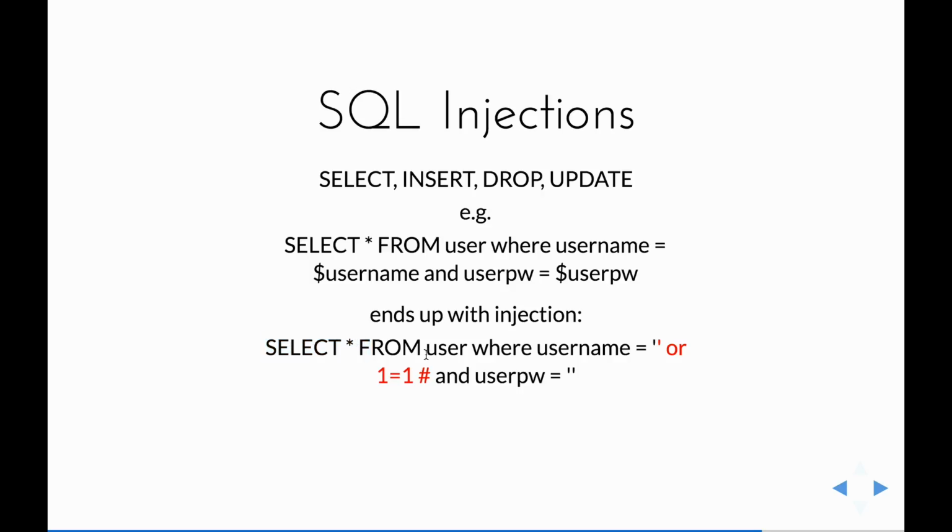We say SELECT * FROM user WHERE username equals, and then we close the quotation mark for username, and then say OR 1=1 --. The double dash is simply commenting out everything that is behind it, or the hashtag, okay? Or double dashes. So this hack only works if there is something else wrong with the web application.